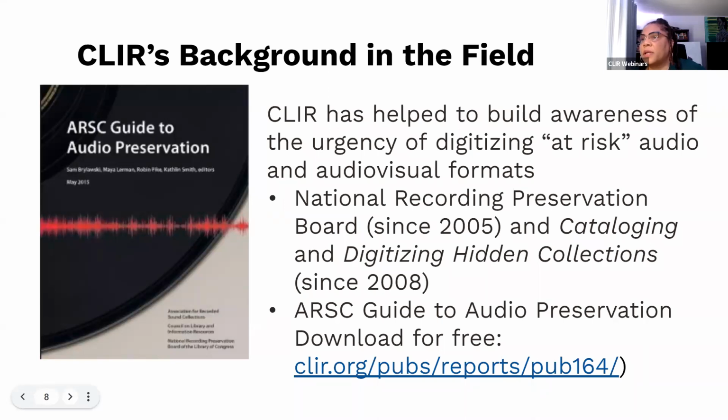For more than 20 years, CLIR has partnered with organizations to help raise awareness about the legal and practical threats to audio and audiovisual content. We supported the creation of the Library of Congress National Recording Preservation Plan in 2012 and gained valuable experience in regranting through our flagship Cataloging and Digitizing Hidden Special Collections and Archives program. In 2015, we collaborated with the ARSC Guide to Audio Preservation, which is a practical introduction to caring for and preserving audio collections and available as a free PDF download on our website.